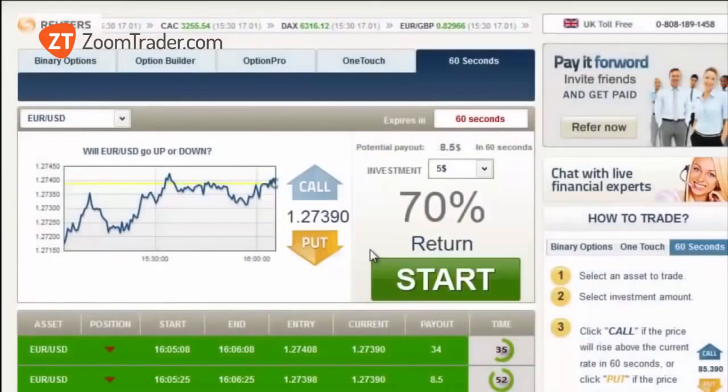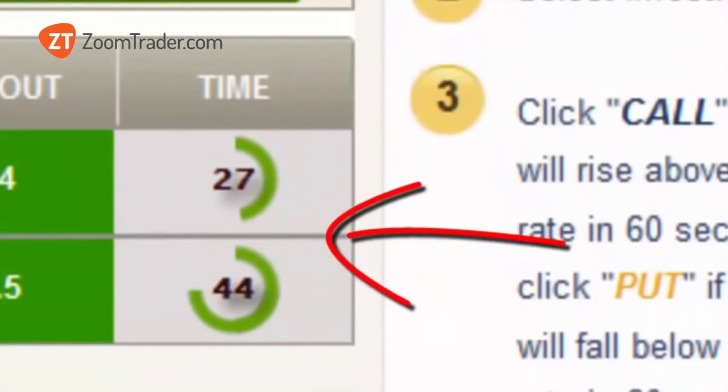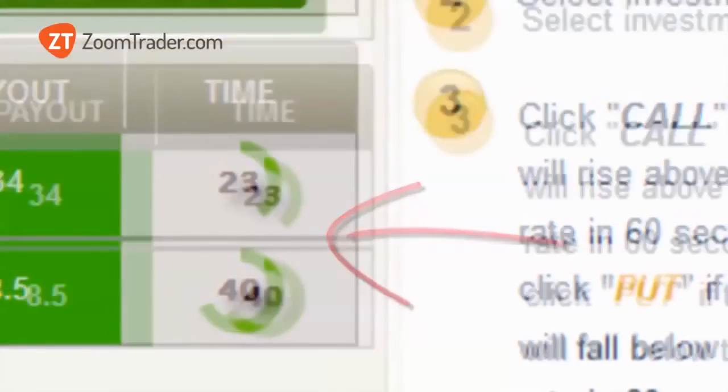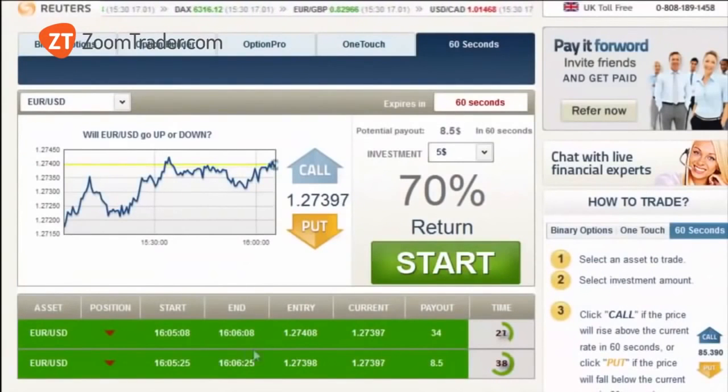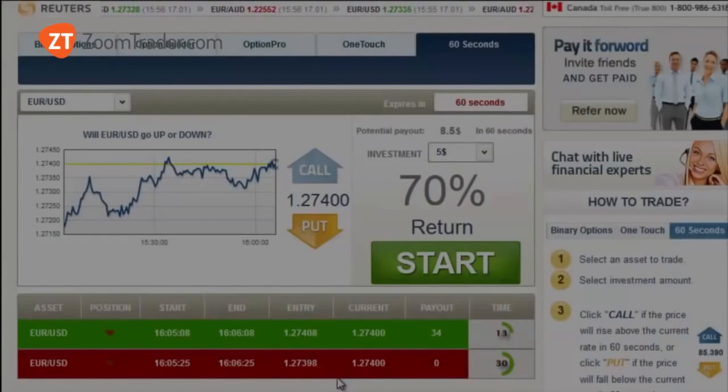The trades are further apart than I wanted them to be, both the entry point and the times that they are apart from each other. There's almost a 15-second difference. If anything, that's kind of what not to do. But it's not the end of the world. I mean, the worst case scenario is if the $20 trade wins and the $5 trade doesn't. I've only lost $1, so I'll probably go back to the beginning.